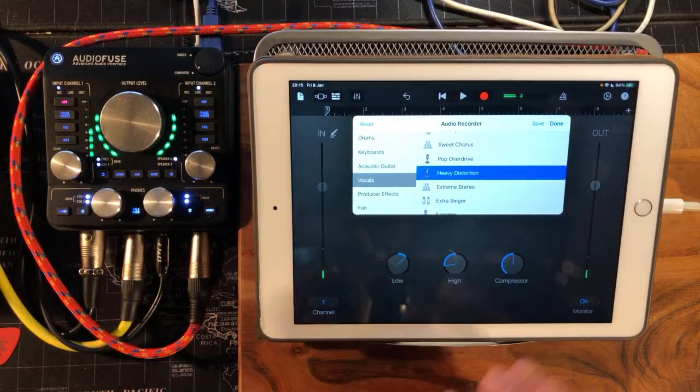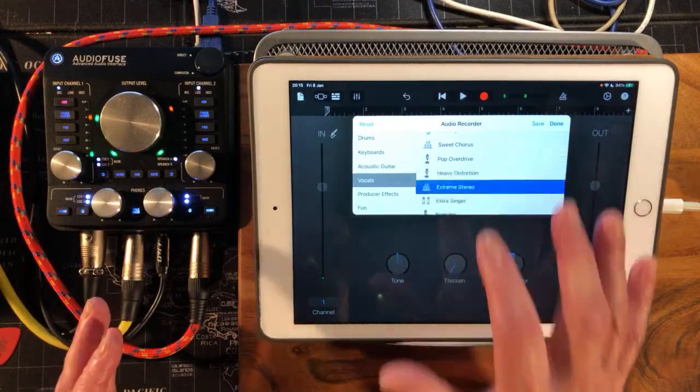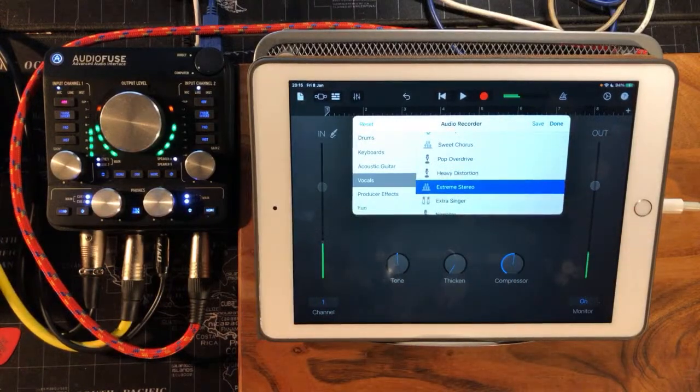So if you want to do a bit of death metal, this kind of doubles up and gives an octave down. Extreme stereo. Now you won't hear this extreme stereo, but yeah, there you go. Well, that's very clever, isn't it, Sam?